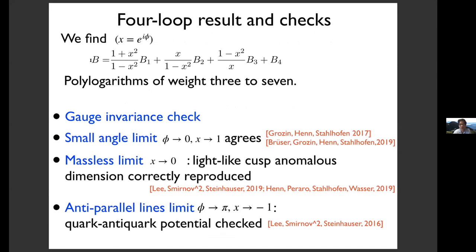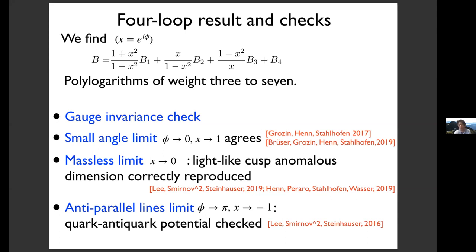So this new function b, so this matter-dependent quartic Casimir dependence, we find that there's actually these 4 rational structures. And then the b_i, those are polylogarithmic functions in the alphabet that I showed you. They have mixed transcendental weight going from 3 all the way to 7. 7 is the maximal weight you would expect in such a calculation.